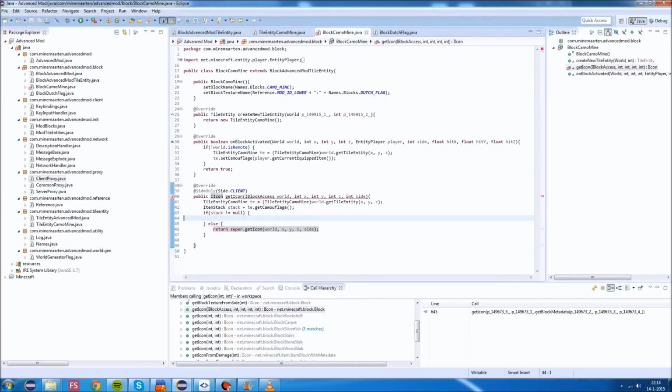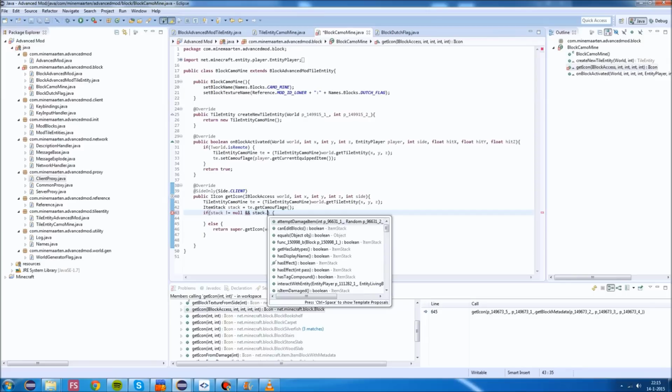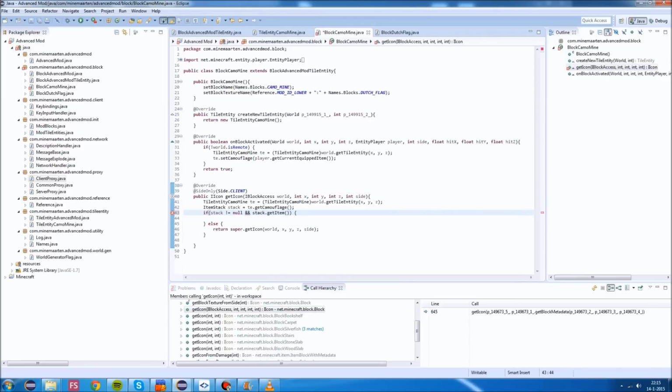Now another thing you need to remember is when I right click the block with a normal item, like a piece of coal or a stick, we don't really have an icon for that, and we actually don't really want to return an icon for that. So another prerequisite is that the stack needs to be a block, and you can check that by doing if the stack, the item it contains.